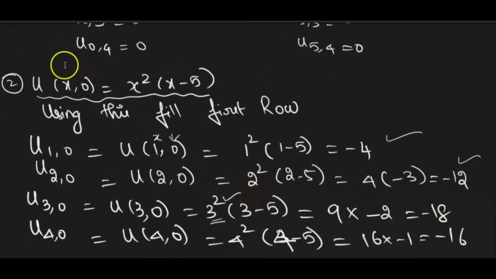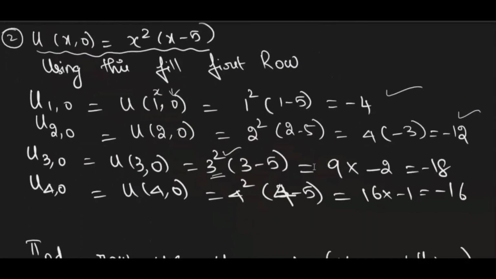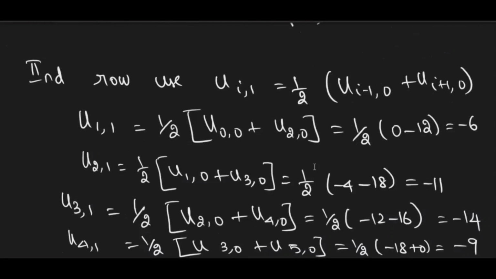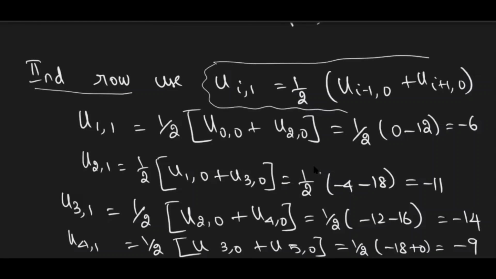So now till this, once the entire first row is over, from here only the formula starts. We have filled everything by using the given data. So from the second row we are going to use this formula, since we have taken k as h by c, right? So we can use the second row for this formula, that is u of i comma 1 is equal to 1 by 2 into u of i minus 1 comma 0 plus u of i plus 1 comma 0. It means for the previous value and the next value we are taking the average.